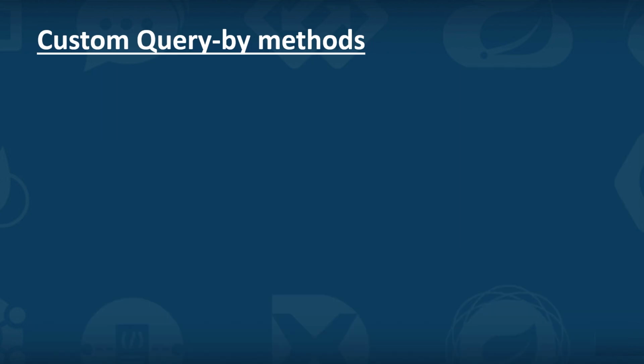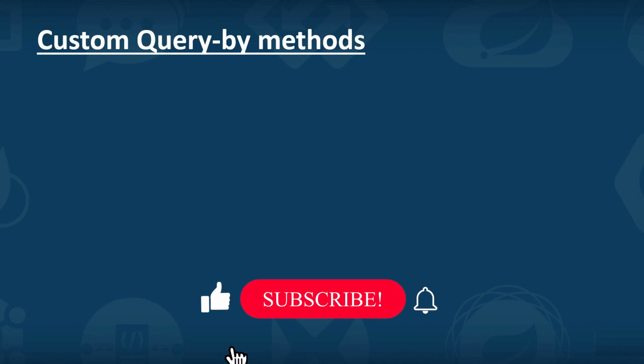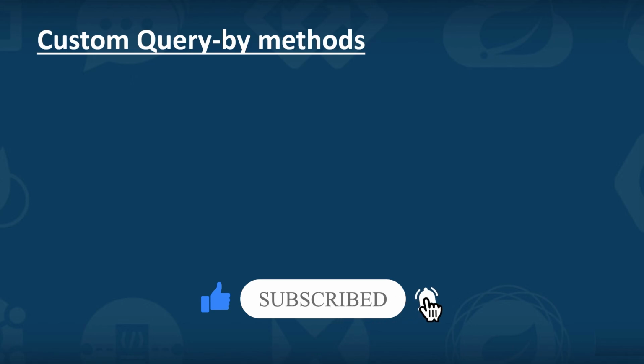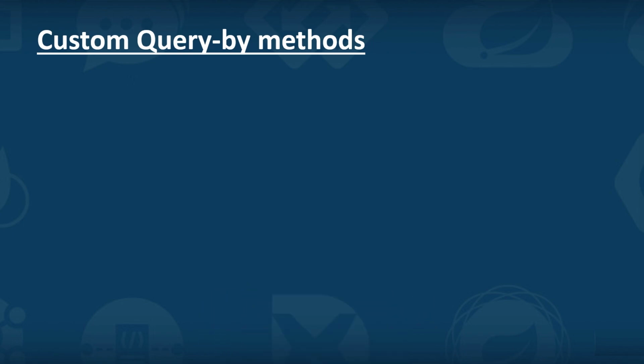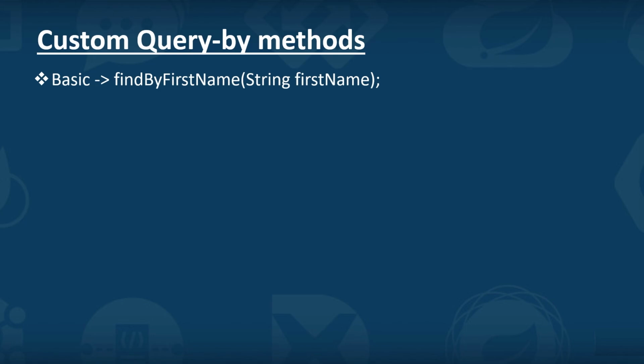Next, there are some more custom query methods. So till now we were just simply saying find by first name, find by last name, and that's it. But there are some more variants also, which was not possible to cover everything within the code. So I just thought to make some extra presentations for them. We will quickly go through them and then we will move towards the code.